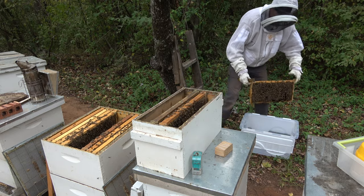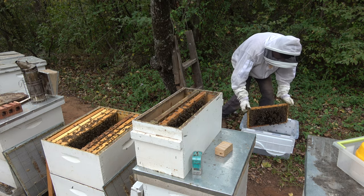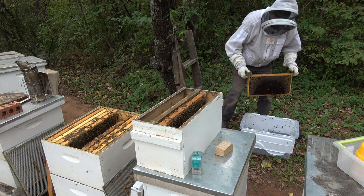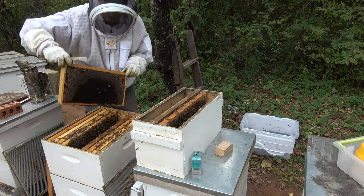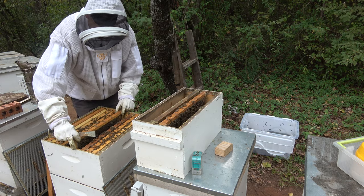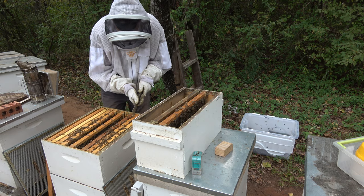So you just use a good sized tote or a box or whatever. The field bees will fly back over here and go in the hive, and the nurse bees will all stay behind. Those are the ones you want to sample.